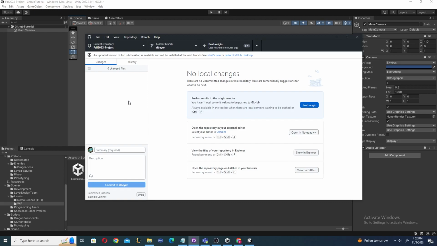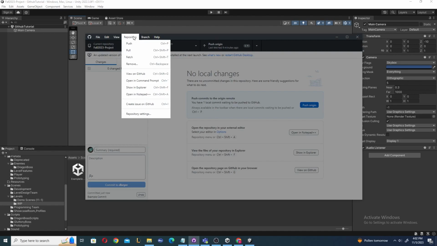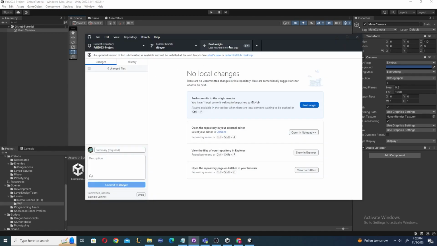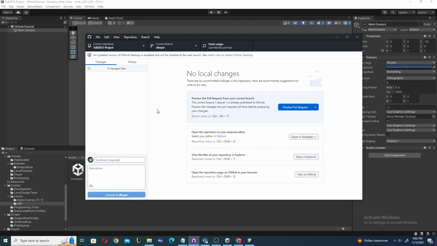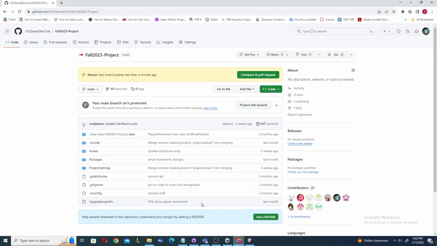In order to push it to the online version, I have to click this button here that says Push. Or I could also go to Repository and Push. So now that I've pushed, if I go to the online version, you'll notice that it updated, and it showed that I got a push.